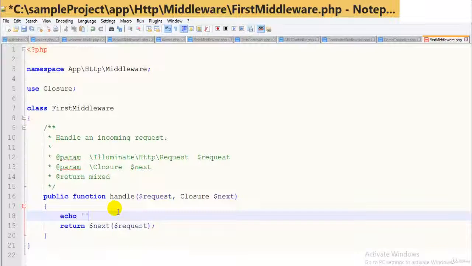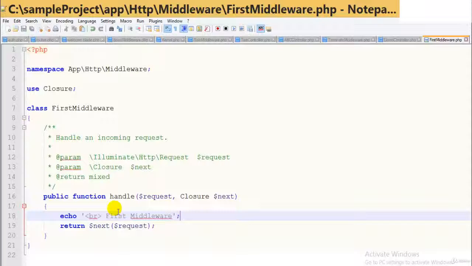Echo br first middleware. Yep, done. Now other things I will not change.